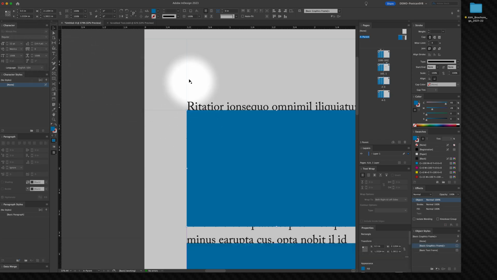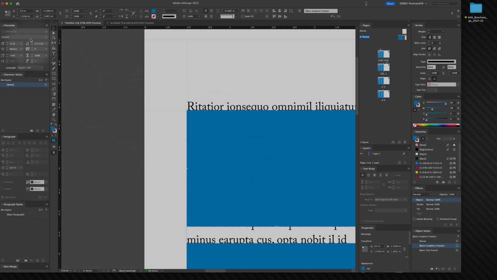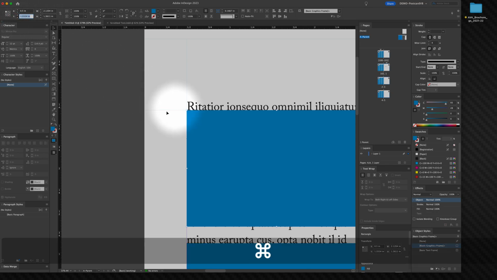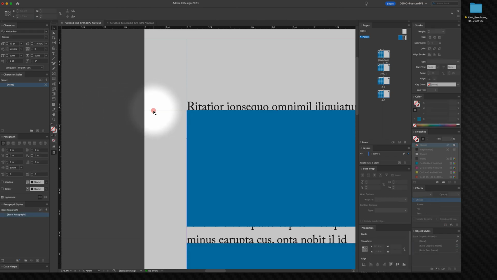What I can do, one way to make sure that I've got this correct is when I select this one box here, if I come up here to the top and tell it I want to measure from this corner, it tells me that it's 1.3334 away from the top. And so I can choose my guide here, because I need my guide to come out. There we go.